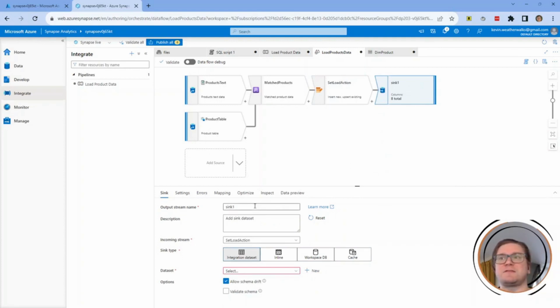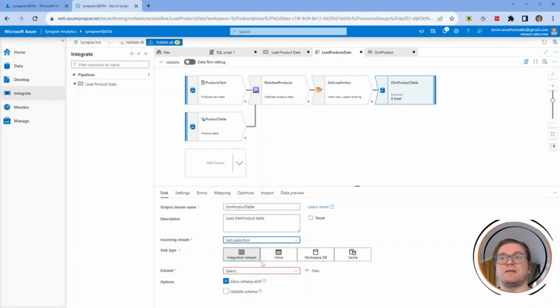We're going to give this sync an output stream name of dim product table. We'll provide a description called load dim product table. The incoming stream will be set to set load action as it's already connected.